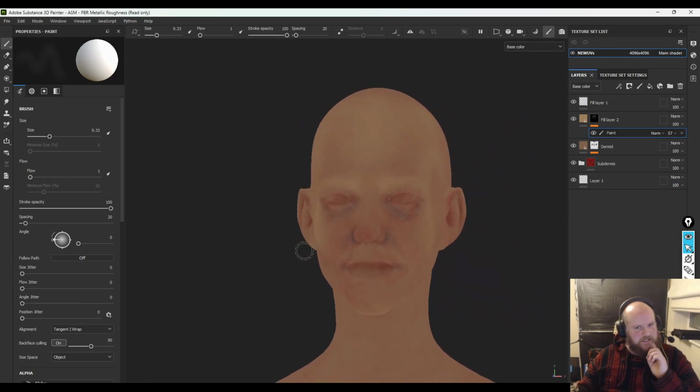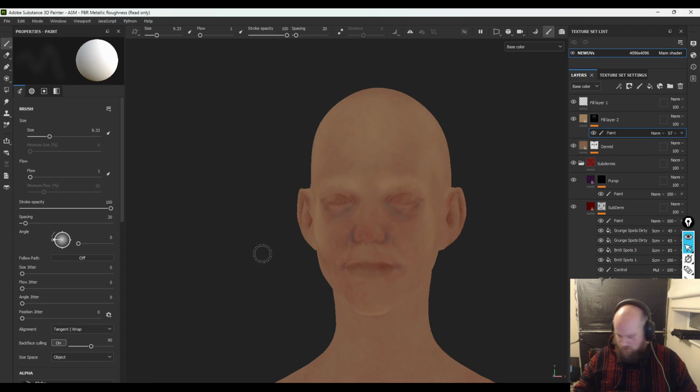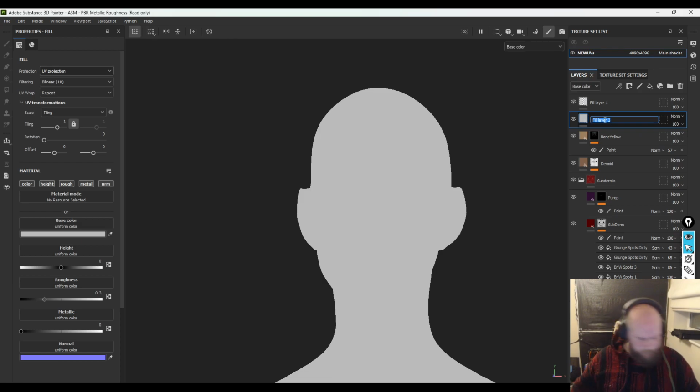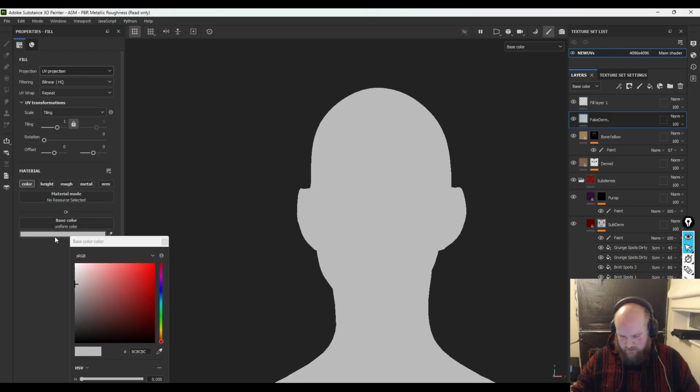Now I'm going to do that little cheeky trick I was talking about before, using an ambient occlusion map to imply some reddening that's outside of the dermis level. So I'm going to nick that dermis color. If I make a new layer, oh, that's my bone yellow. Let's call that layer we've just done bone yellow. I'm going to call this one fake derm. Again, just going to be a color. I'm just going to color pick this from there.